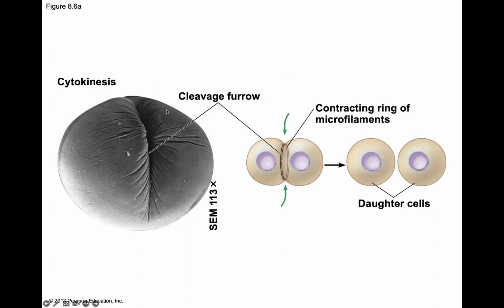It's just a recap. This is what that cleavage furrow looks like in our animal cell. This is a micrograph of what this looks like. We've got this constriction and indentation that you'll see in the cytoplasm here. After the cell has undergone the stages of mitosis, we'll end up with the creation of these two new daughter cells that are genetically identical. Be sure to catch that fact that daughter cells that are generated during mitosis are genetically identical to that of the parent cell.